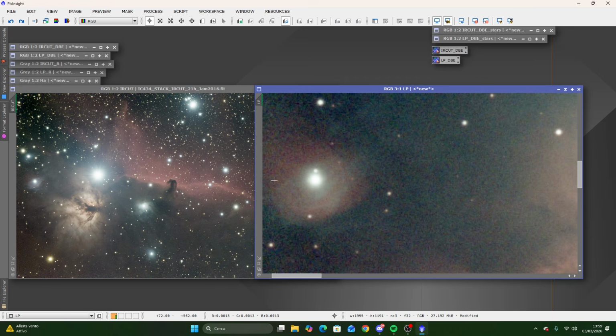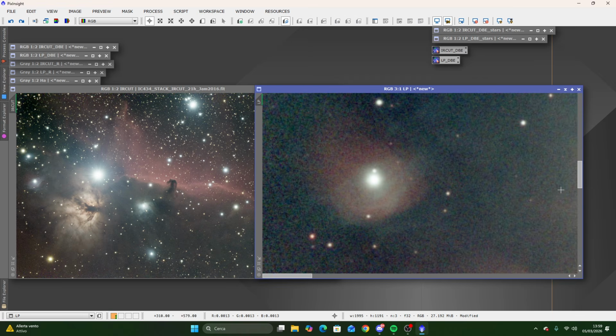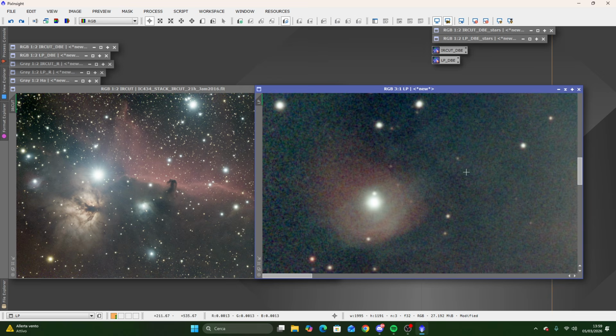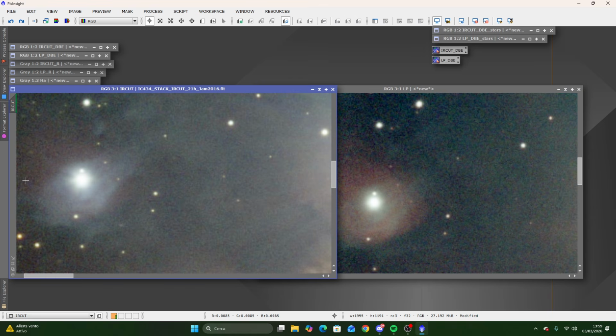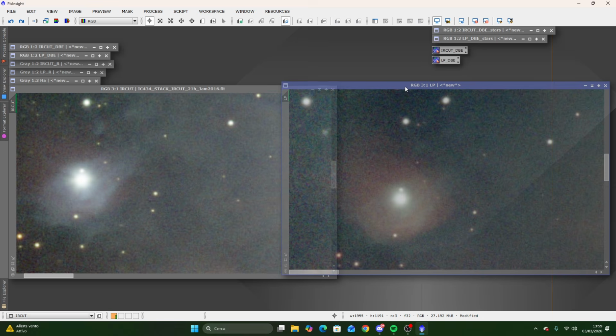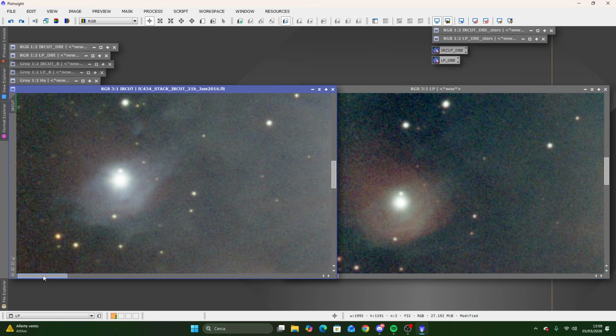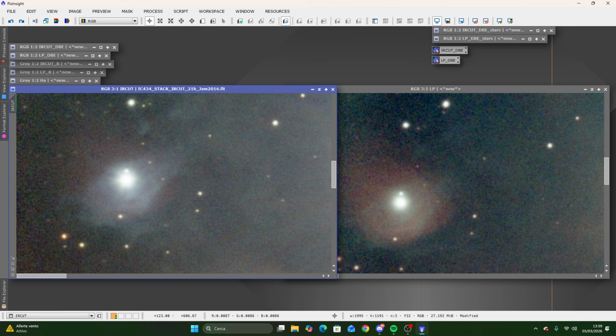For example, let's take a look at the IC432 region here, and you can see quite a big difference in the red signal, which is the hydrogen alpha, which is of course more present in the dual band image.